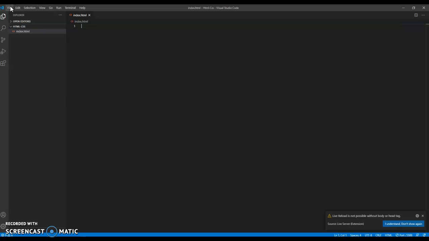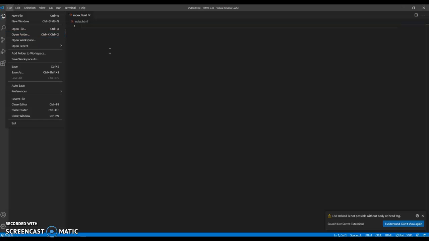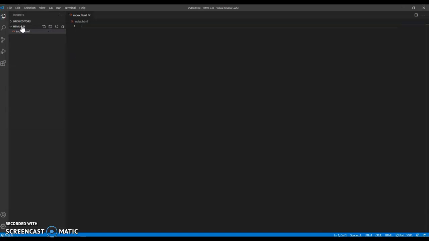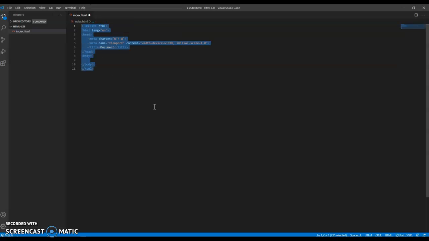Okay, so now after you do that, you might want to open the folder. Click open folder, and it will bring up the folder. It'll say its name. You won't have any files in it. If you click the arrow and then click new file, name it index.html, enter, and then you would have your first file that you're going to write your code in. And now all you have to do is type an exclamation point, and then tab. And you've got all this code already written for you, which I think is cool.